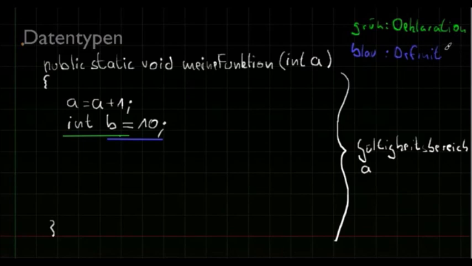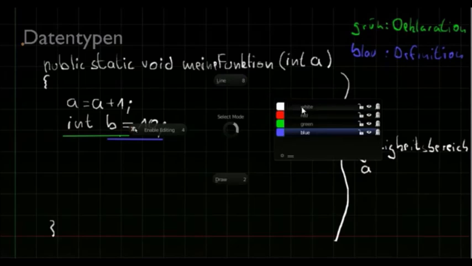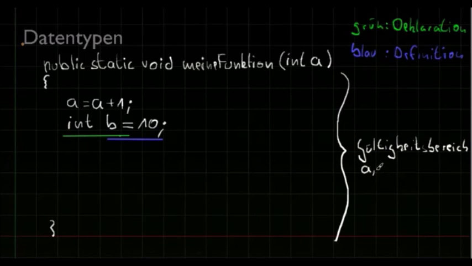And only after I finished both the declaration and the definition, only then I am able to use the variable. Because before that, the variable has an indefinite value or its initial value. And we should always give variables a specific value, so we are clear at which value this variable has to start, if we want to use it. The variable b is also usable inside the body of the function, but not until this line. So in this line here, the variable b is not usable yet, because it hasn't been declared yet. It is not usable until this line.